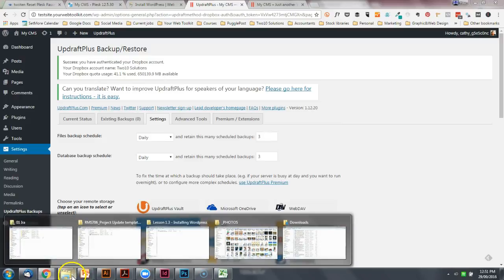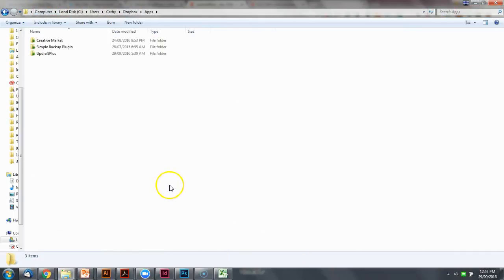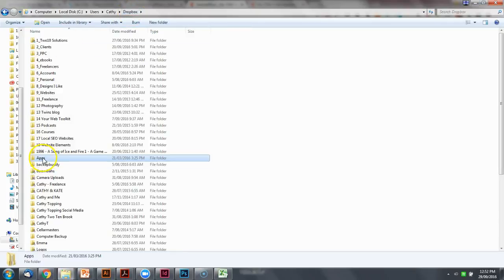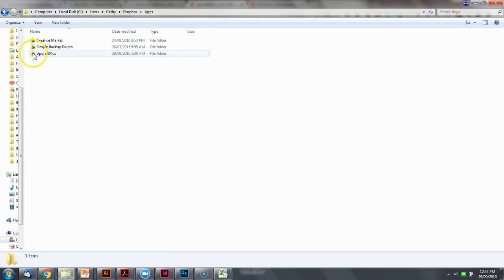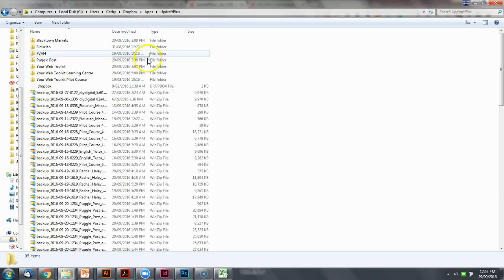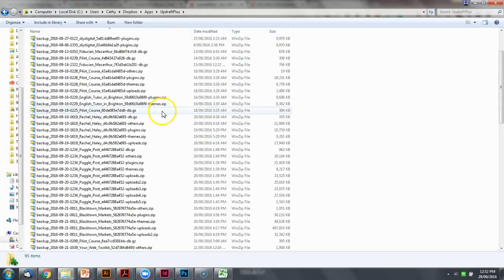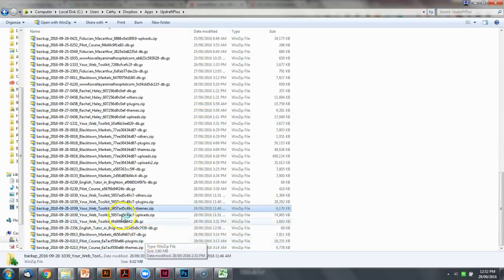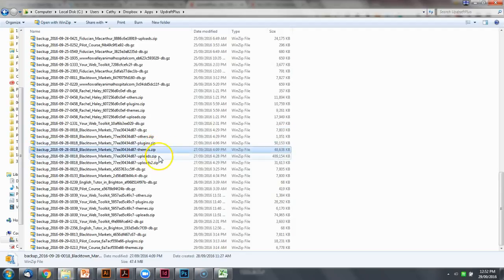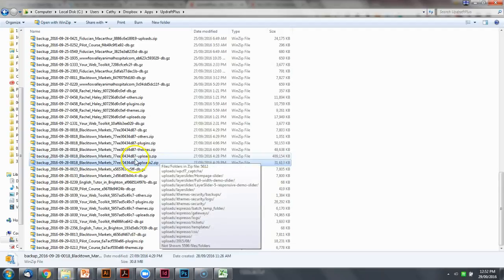And let me just show you where it saves it. If you go to your Explorer, when you go to your Dropbox area, there'll be a folder called Apps, and in there it will create one called Updraft Plus for you. And it's a little bit messy, to be honest, so it just dumps them in here. And for each backup that it runs, there are 5 files. So for example, this is for one of my clients. We've got the database file, then there's one called Others, Plugins, Themes, and Uploads. And sometimes there'll be a few of these upload folders if they get too big.